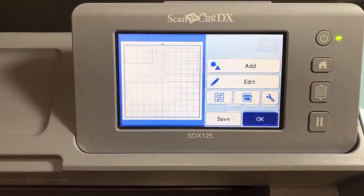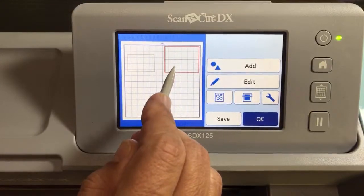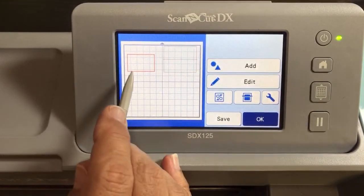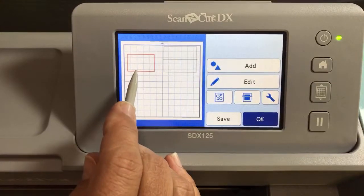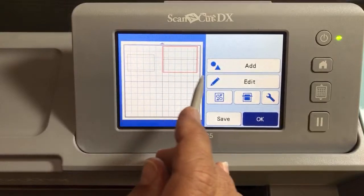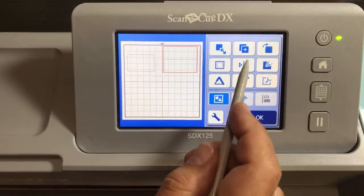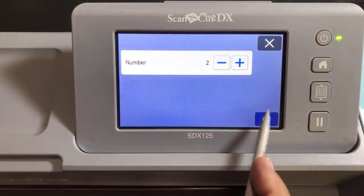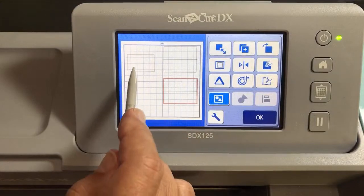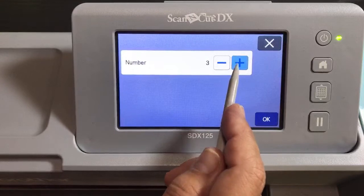All right, so with that said, now that we have one rectangle that was cut in half with a line, and one shape that we made manually, we're going to need four of those, right? We need two of those, because really it's going to be four shapes. So we can go into Edit, and say Object Edit, and make two of these, which is really four shapes, because it's just a rectangle with a line cut through it. And we need four of these. 1, 2, 3, and we need four of those.